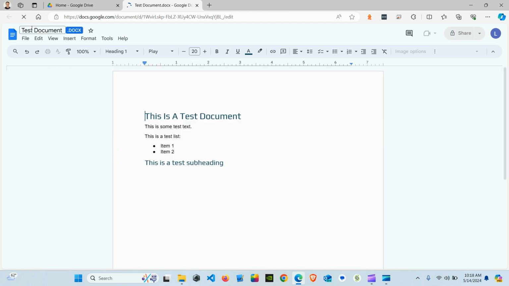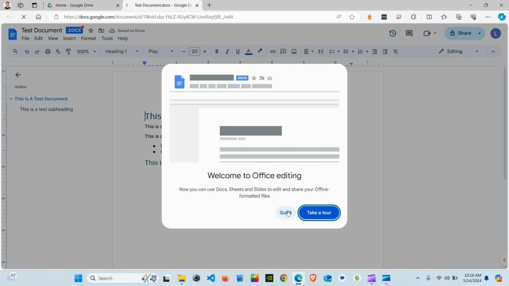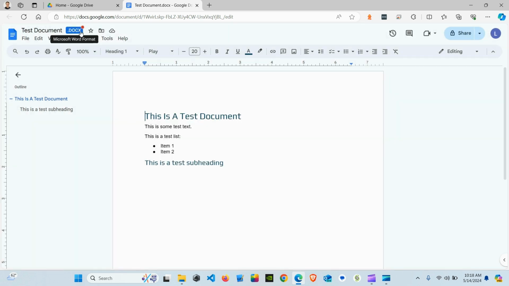You can see it is in DocX, meaning we are editing a Word document in Google Docs. And as you see, it's Microsoft Word format. Everything looks fine. Headers, there's our list. And let's start editing. You can see that we can add some more text. Okay, now we're going to go down and edit our list here too. And what you're going to see is, as I said, when you get into some of the more formatting issues in Word, such as using lists, using tables, and that sort of thing, you can run into potential problems. So let's take a look at what happens when we try to add items to this bullet list.